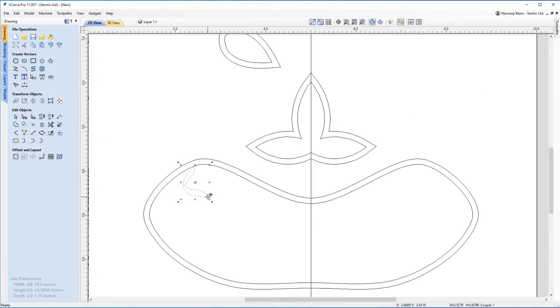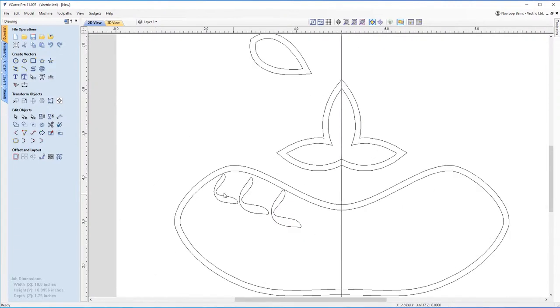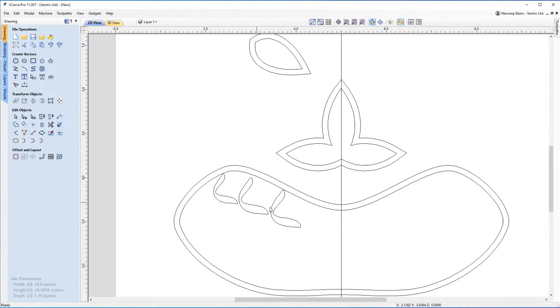So if you just place that there, for example, and you drag this one out and make it just a little bit bigger. So if you hold shift, make that just a little bit bigger, and you can pop that next to it. You can see I've got another copy ready to go over here as well. Let me just move that rotation point back. I'm going to select this one, move it across. And you can start to see how you can build up a row of teeth this way by just moving one across, making the other one bigger each time. And you can eventually start making a kind of tooth shape that you can use to make the top row teeth.